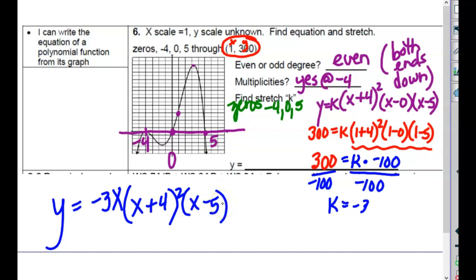Now, you can type that into your graphing calculator, into the grapher, and see that it's bouncing and doing things. Because you don't know the scale, it would be pretty hard to make it look exactly like that, okay? If this is the point 1, 300, the scale is probably like 0 to 2000, or negative 100 to 2000, or negative 500 to 2000 or something on the y's. But you could certainly see that it was crossing and bouncing at those places. All right.